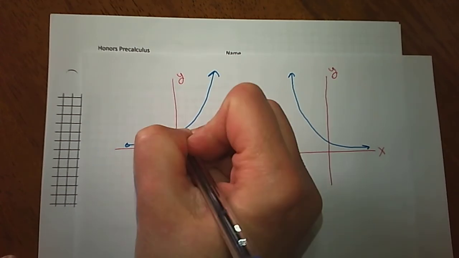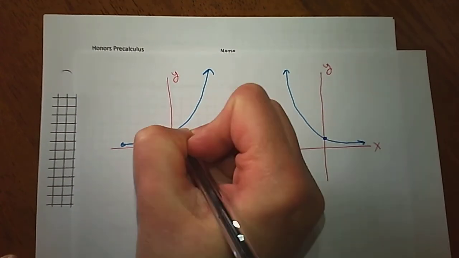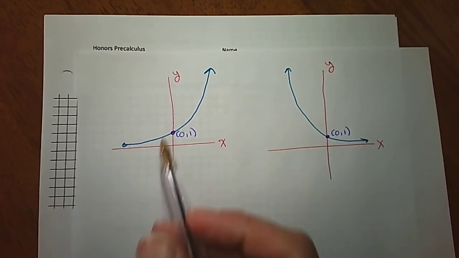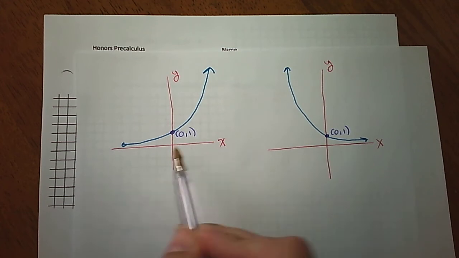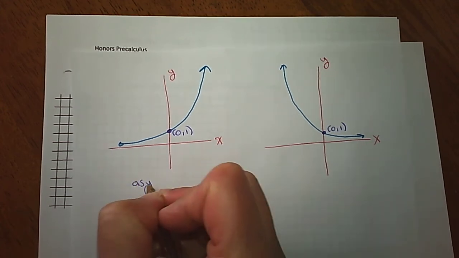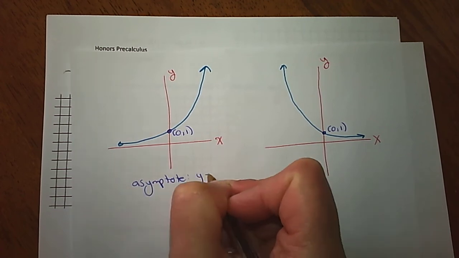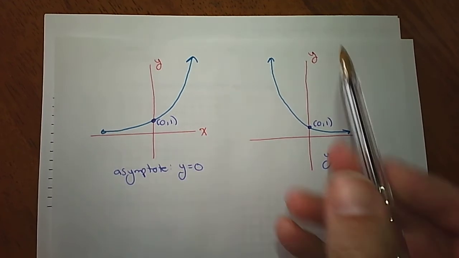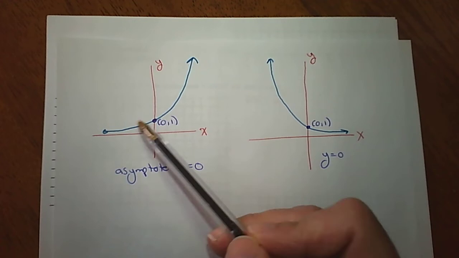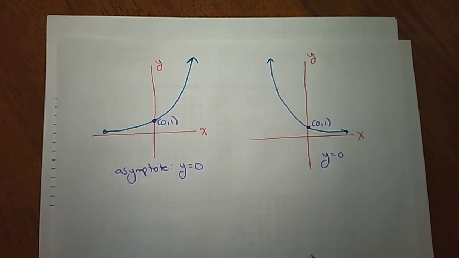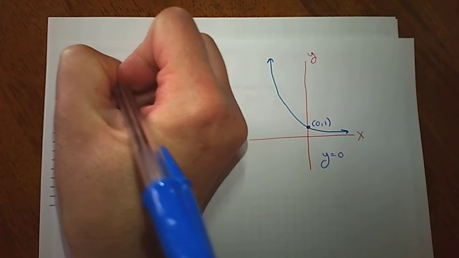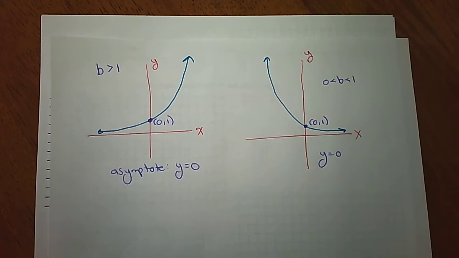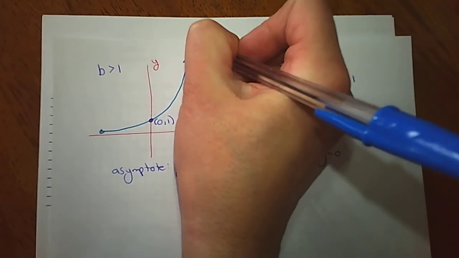Okay, now this is a little recap. All exponential graphs have the same point in common, and that is the point (0, 1), because everything raised to the 0 power makes 1, right? Now, they both have the same asymptote, right? Notice it's the x-axis, and the asymptote here would be the equation of the x-axis, which is y equals 0. Same deal here. y equals 0 is the asymptote. Now, this is an increasing function, and this is a decreasing function. How do I know it's an increasing graph versus a decreasing graph? I'm hoping you remember it's because if the base is greater than 1, it'll be an increasing graph. And if the base is between 0 and 1, it's a decreasing graph. So this is for exponential.